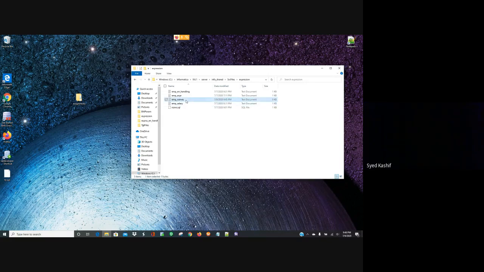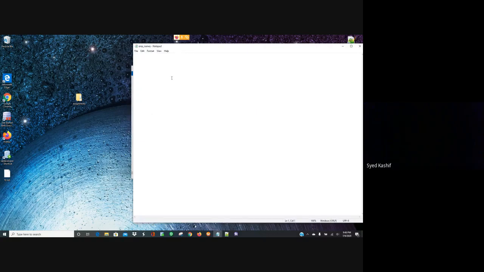In this one, create some columns: emp ID, first_name, first_name_upper.